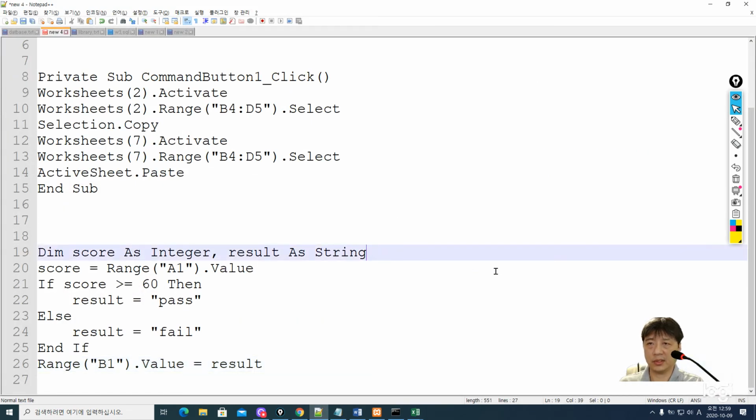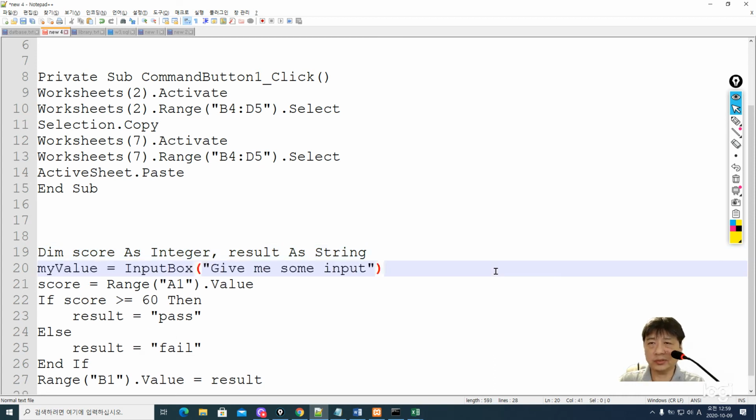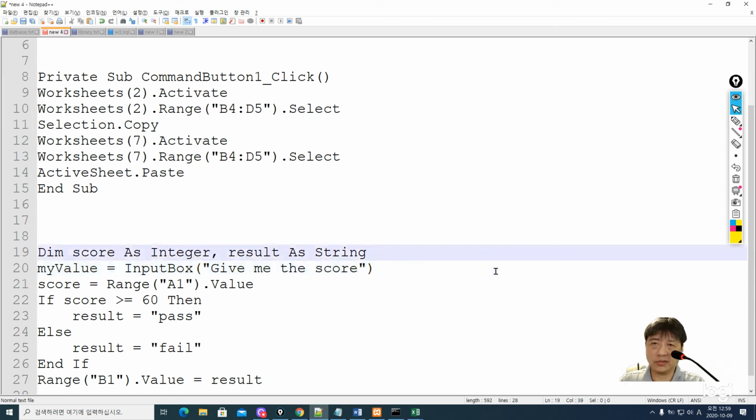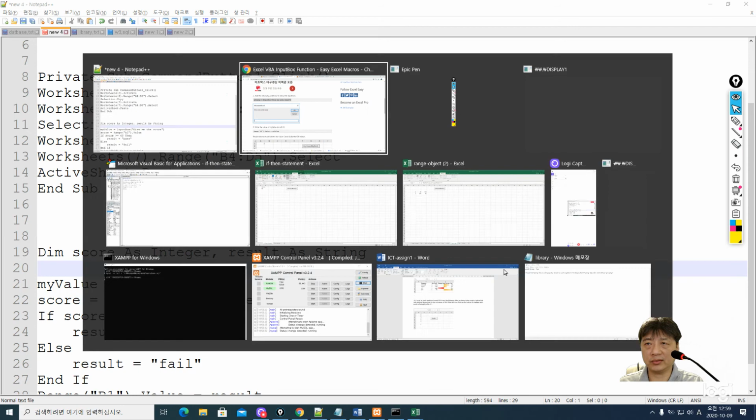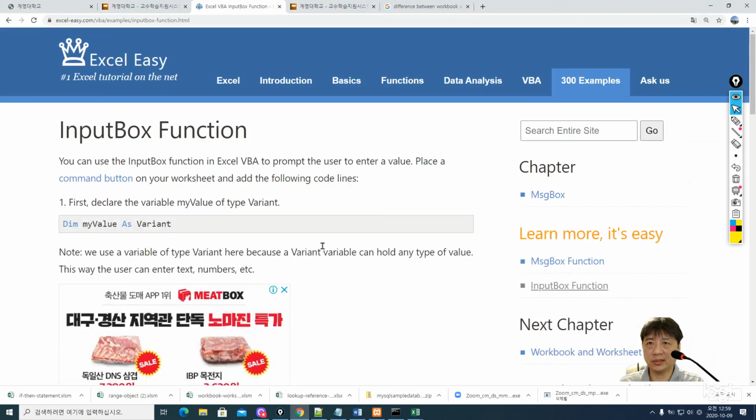So we give app automation, we give input box, and then we'll say give me the score, and then my value. Now my value, you cannot just do that, you still have to do what? Declare.